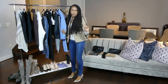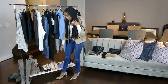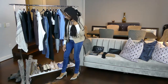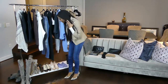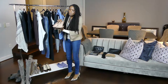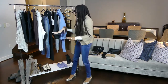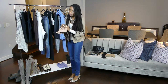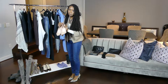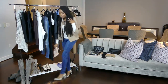You want to take maybe two pairs of shoes. I would opt for either the pair I have on now — these are some Python Sam Edelman pumps, probably one of my favorite pairs of shoes — or if you want another pump option, you can go with one that's completely neutral and matches everything. If you want something more basic, go with a neutral pump; but if you want to add a little flair, a Python pump can work as well.